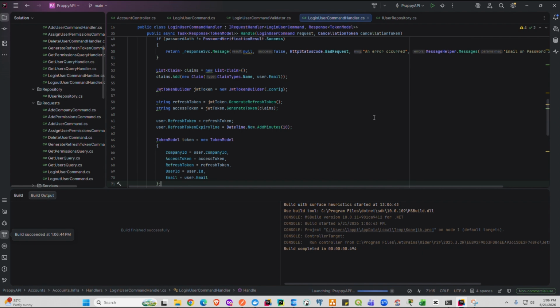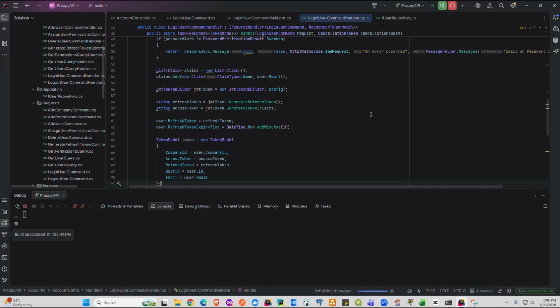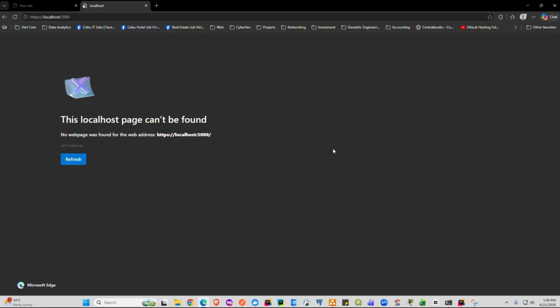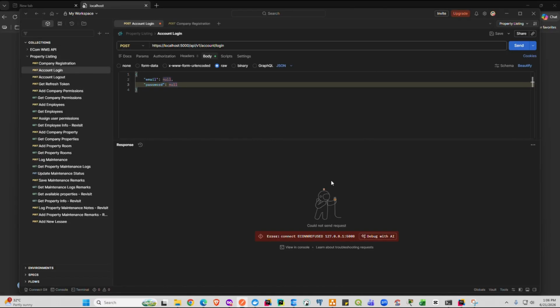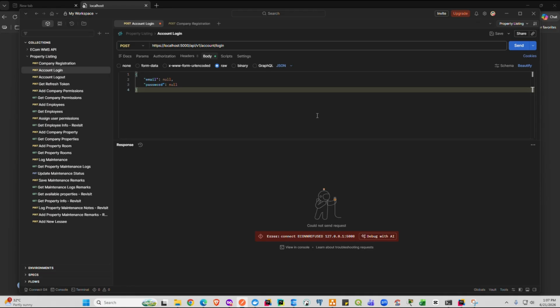So let's just wait for it to build and run. And yeah, there we have it. So apologies for that one. So again, let's try to test it. So now we will send a null for both of the properties within the payload.